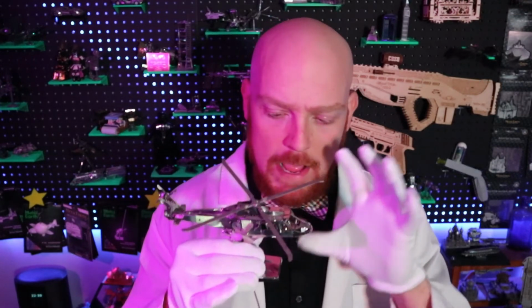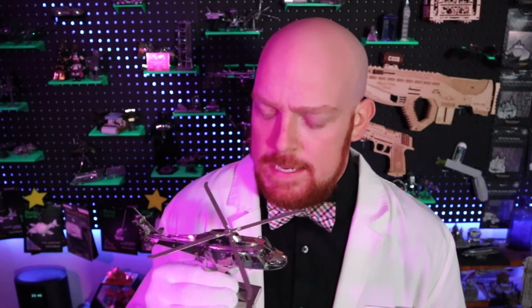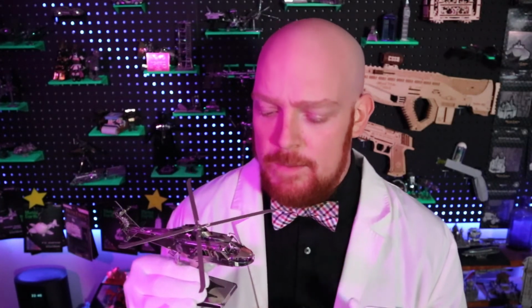Can I recommend this build for new builders out there? Not really. If you've built 3D metal models before and you're aware of how all these things come together, this build will be pretty straightforward for you for the most part. The moving components are the only real difference between this model and, say, a Metal Earth model, and of course the thicker metal. Outside of that though, if you've never built one of these models before and you're completely foreign to the whole concept, the thicker metal might be a little bit of a challenge.